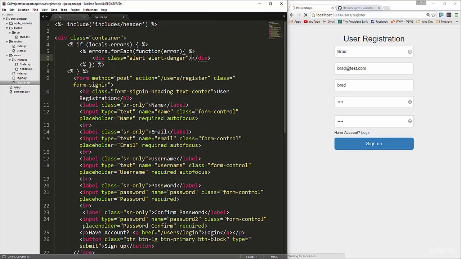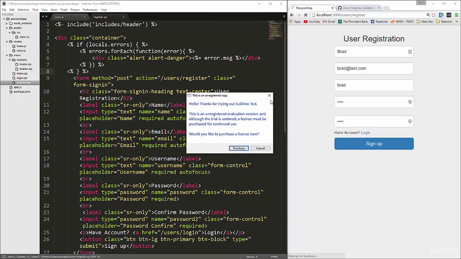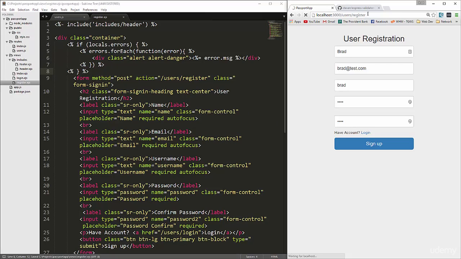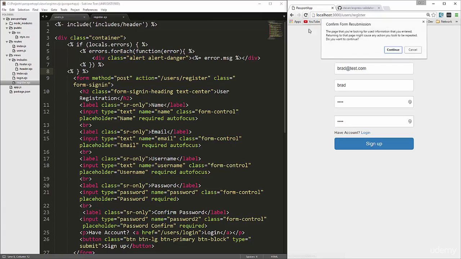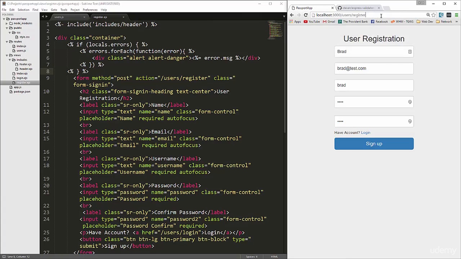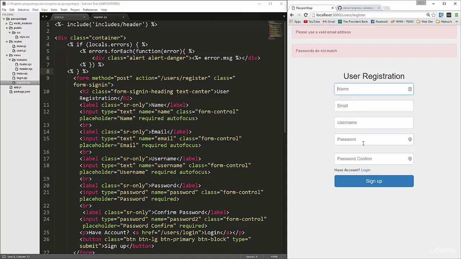Okay, and then in here we're going to say error.msg, just like that. So now the errors should display. So let's try it again. Whoops. And there we go. So now we have our errors inside of alerts.